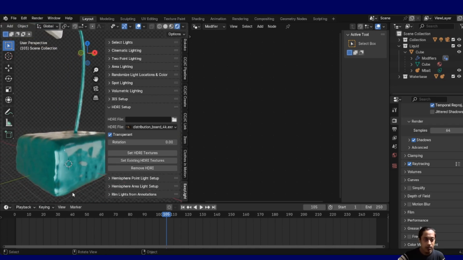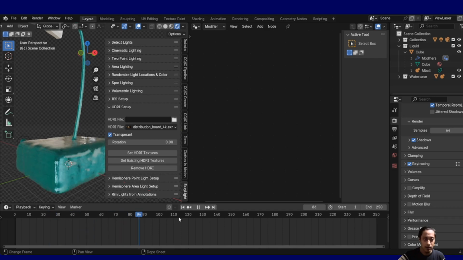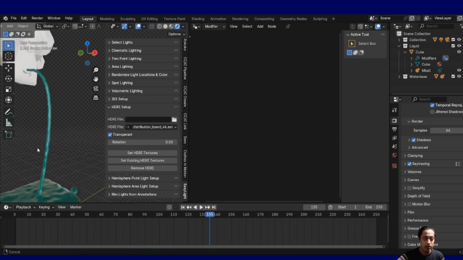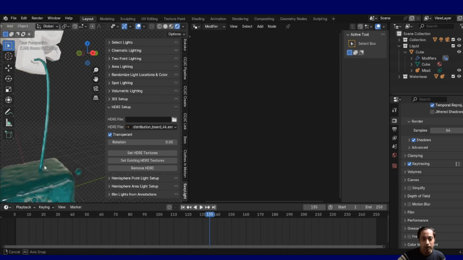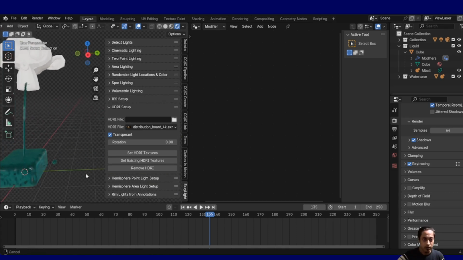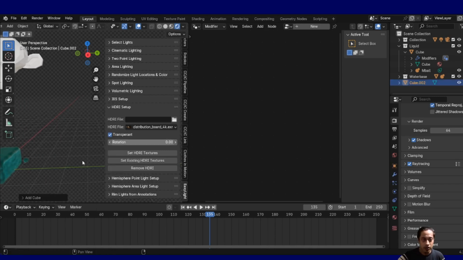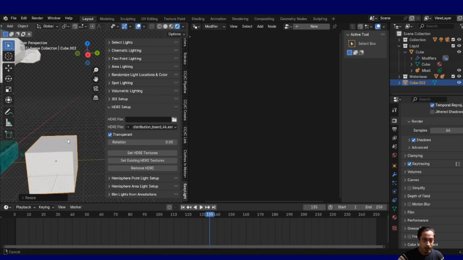Anyways, this is just a test scene that I have created, so nothing more to it, but you can do it yourself. How? I'll show it to you right now. What we are going to do is create a cube and bring it to the y-axis, because that space is already being used here, so I'm not going to do that.